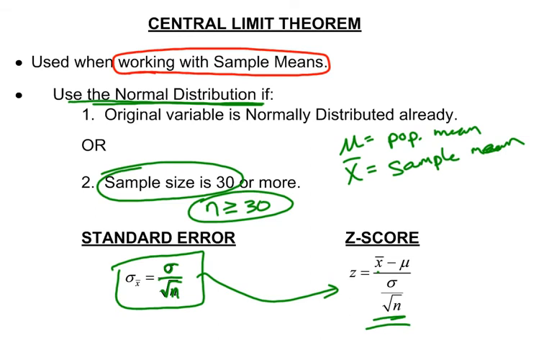So we'll be working with the z-score pretty much the way we've always worked with it, except now we're using x bar instead of x, and instead of just having sigma down here for our standard deviation, we have sigma divided by square root of n. And that's really the only modification that we're making to working with the normal distribution here. Okay, with all of this in mind, let's jump in and look at a few examples.